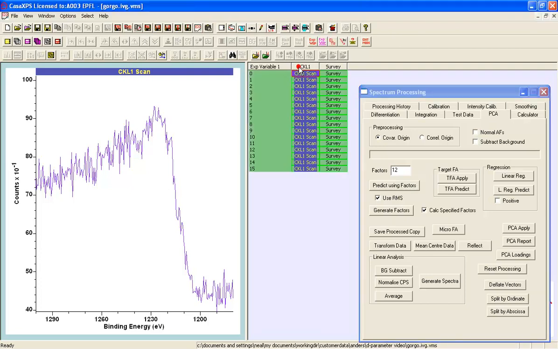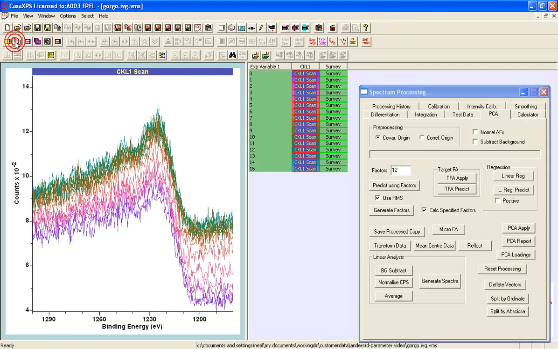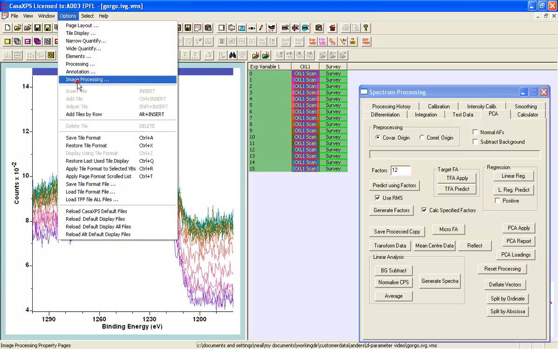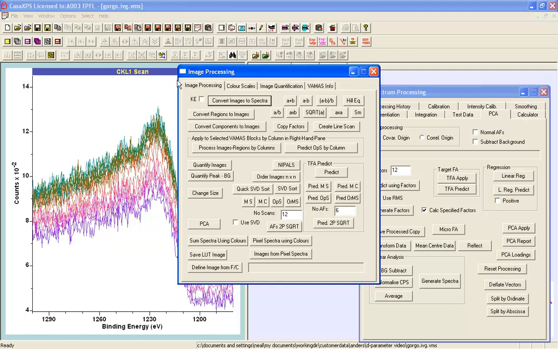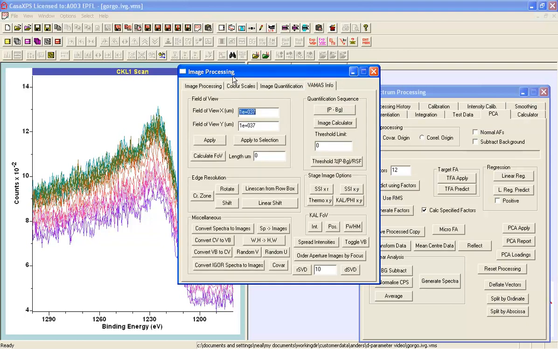So what I need to do here to create a new file is to overlay the set of VAMAS blocks that I would like to extract the data from, bring up the image processing dialog window and go to the VAMAS info property page of the image processing dialog window and apply convert CV to VB.